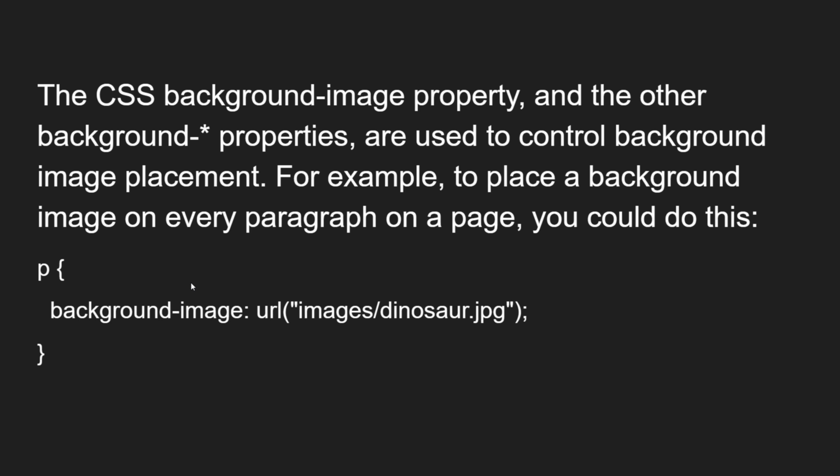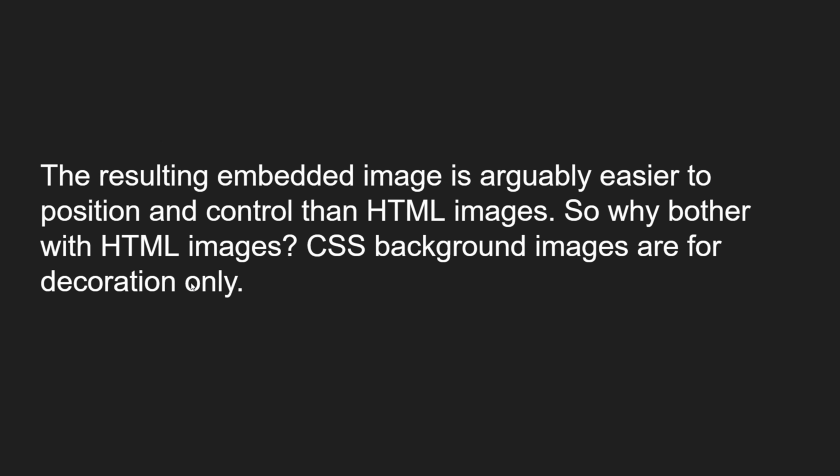So there is nothing to read about this; we will try to learn it in the CSS course. I am just showing you that there is also another way to add an image in the HTML document. The resulting embedded image is arguably easier to position and control than HTML images. Using CSS, the images present on the HTML document, we can control very easily using the CSS properties, and positioning also we can do, which we cannot do with HTML images.